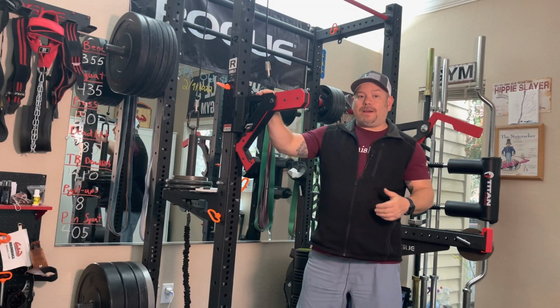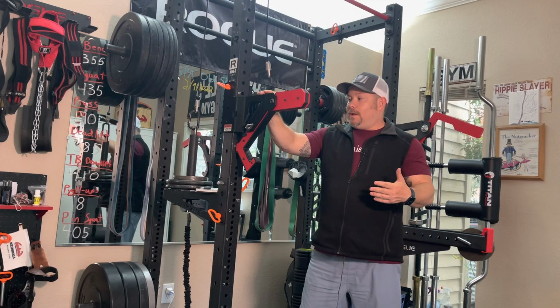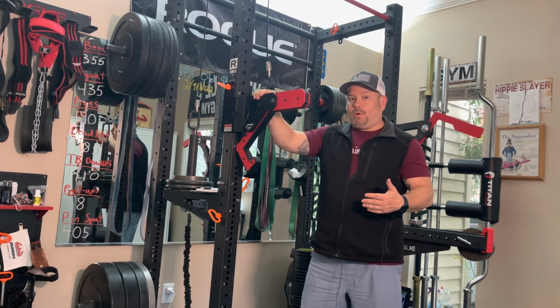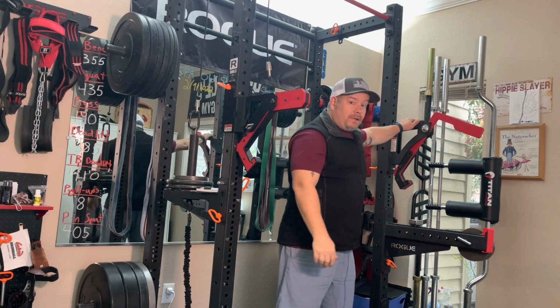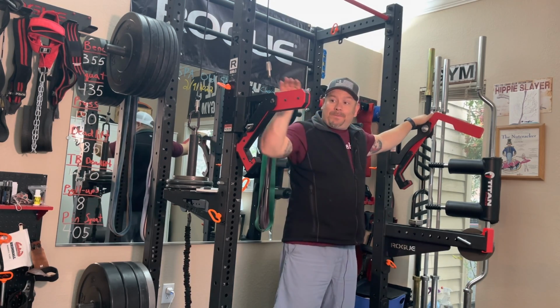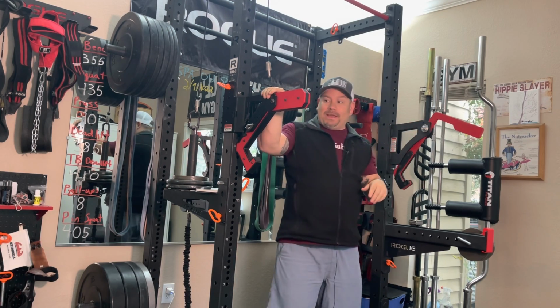I have a product review today, more of a product comparison. So I have the brand new, hot off the press Rogue Monolift 2.0 attachment, and I have the old Rogue Monolift attachment, the original. So which one of these is better? Let's get to it.